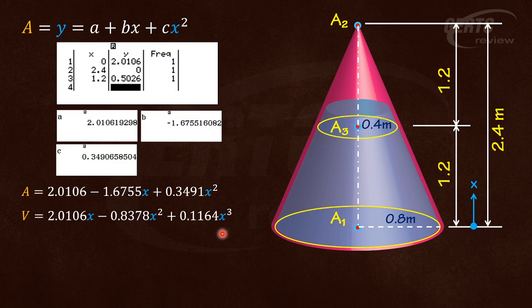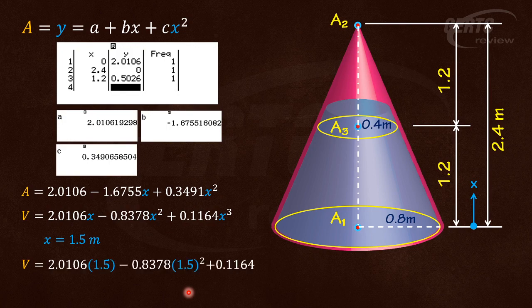Okay, so the question here is when x is 1.5, the depth of water is 1.5, then substitute to that, then you have the volume of water. That should be the same answer as we got earlier. 1.524 cubic meter. All right? Okay, imagine this. What if we know the volume? The depth is unknown? Oh, no problem. Although this is cubic. Okay, if that's multiple choice, then the answer is one of the choices. Then you can just try the choices here to get the answer if the volume is known.